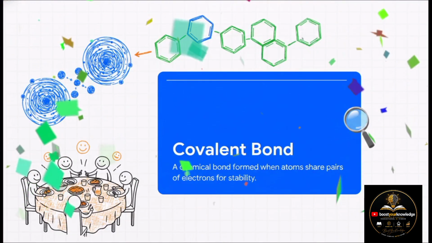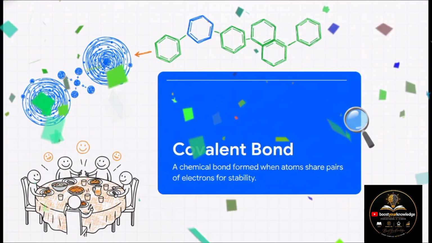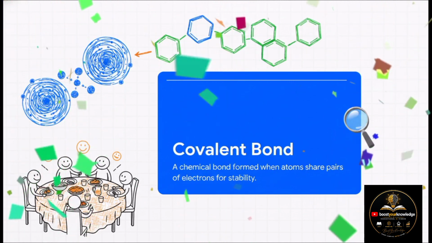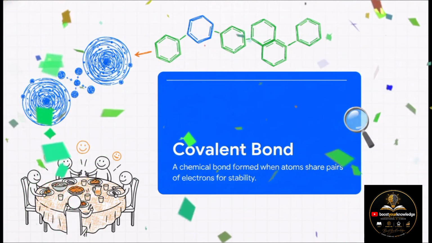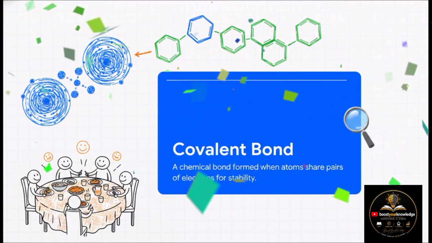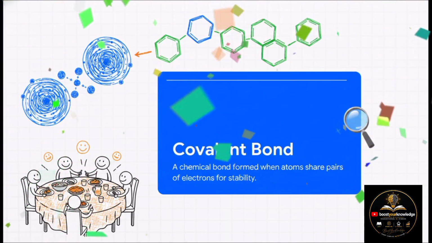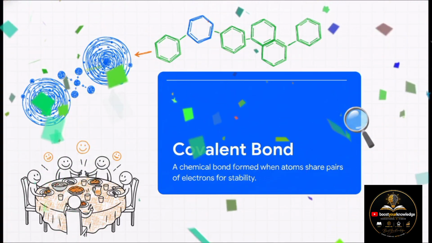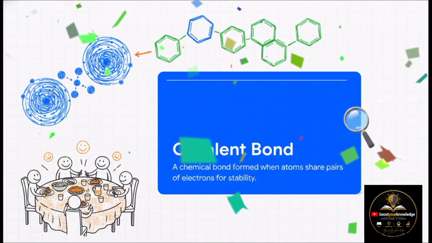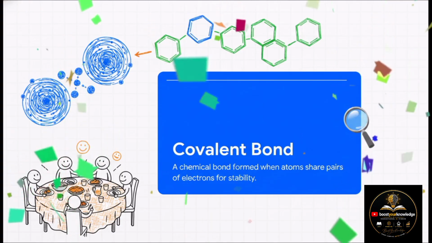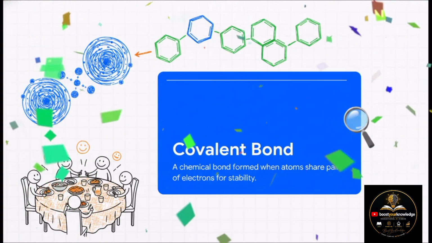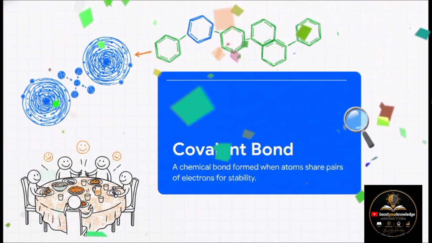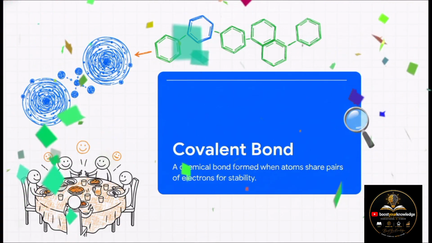So, a covalent bond forms when 2 atoms share pairs of electrons to achieve a stable electron configuration. By sharing these electrons rather than transferring them entirely, carbon can form incredibly stable, super diverse partnerships. Honestly, it's kind of like the atomic equivalent of a potluck dinner. Everyone brings a little something to the table, and everyone leaves completely satisfied without having to expend unnecessary energy.